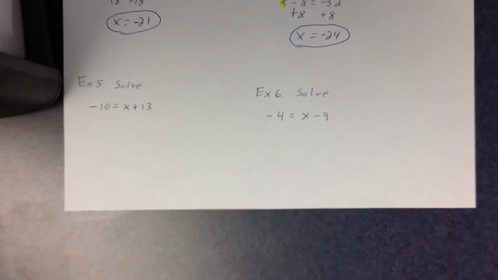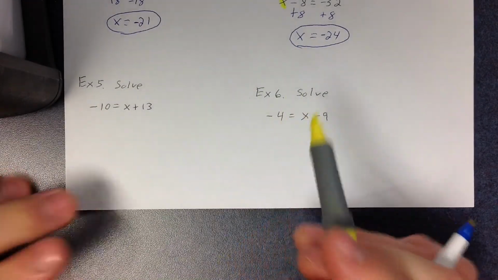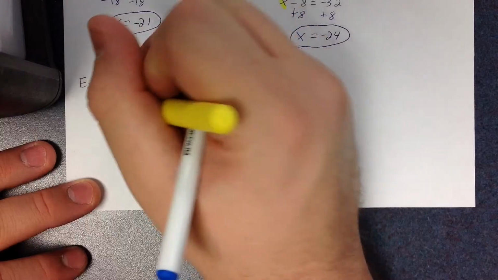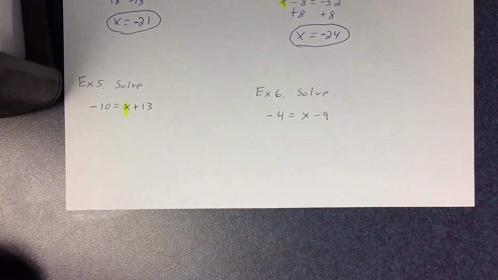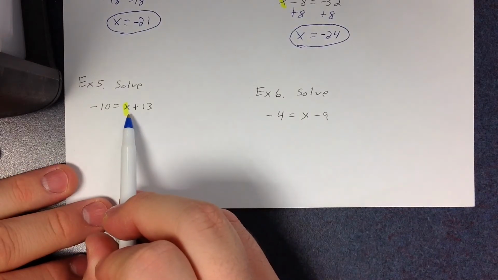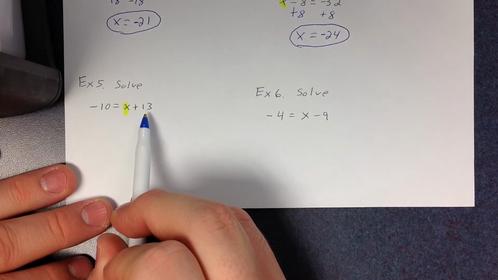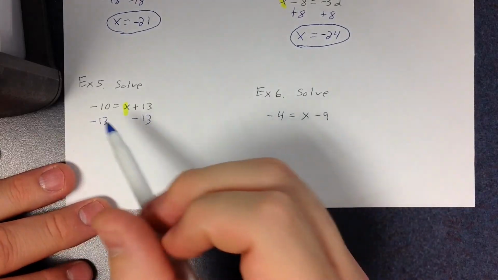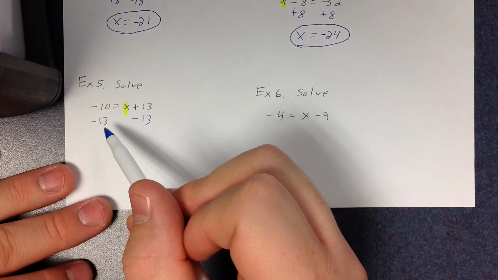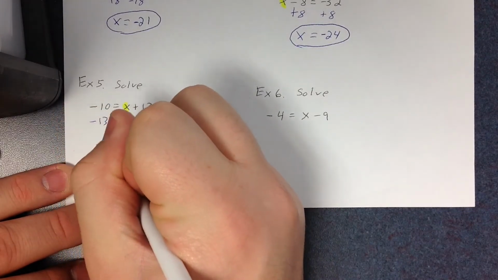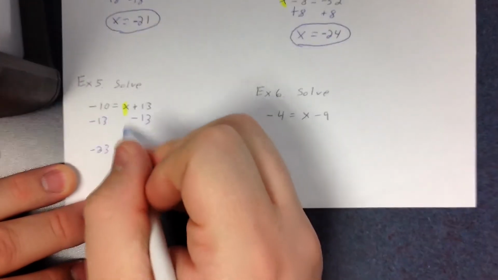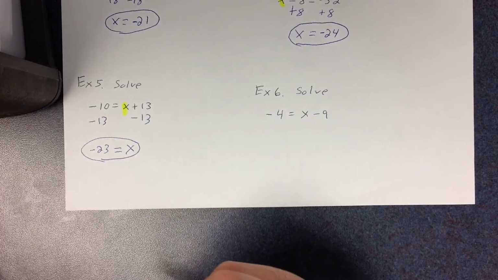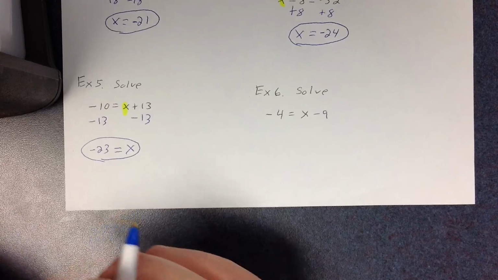Now, if you ask yourself these questions, guys, it doesn't matter what side the variable's on, because you'll know how to do it. So for instance, number 5, is it an equation? Yes, it's got an equal sign. Which side is the variable on? Well, the variable happens to be on the right side this time. Is the variable by itself? Well, no, you look at this side. It's not by itself because of the plus 13. So we do the opposite of plus 13, which is minus 13 from both sides. Now, again, combining, the signs are the same, so I add and keep the sign. So 10 plus 13 is 23, and it's going to stay negative. Equals, I bring down the x, and that goes away. And again, you can write your answer as negative 23 equals x. If you wanted to switch it around and put x equals negative 23, that's also fine.